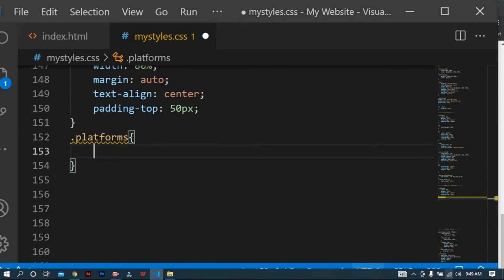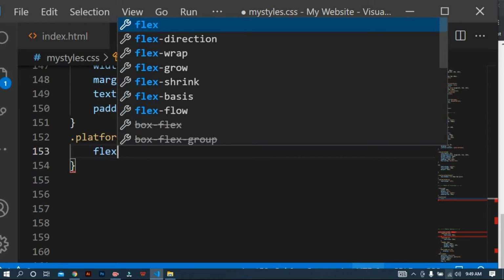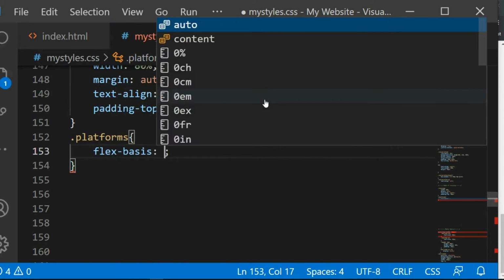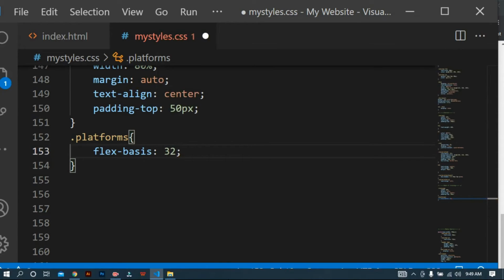First, let's give it a flex basis. Flex basis of what? Let's try 2%, it will change if it does not work.